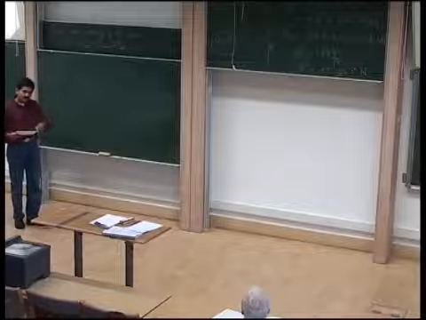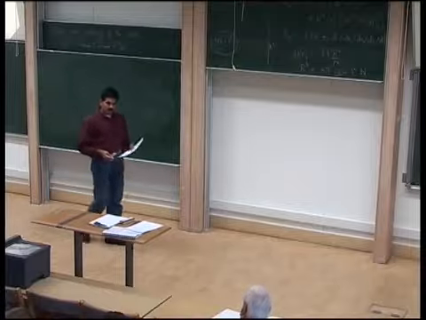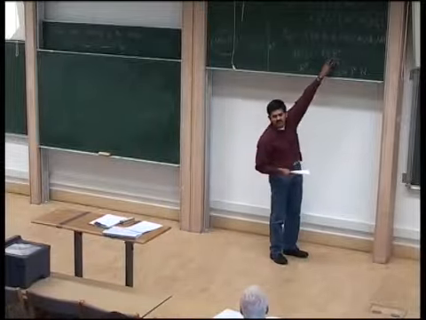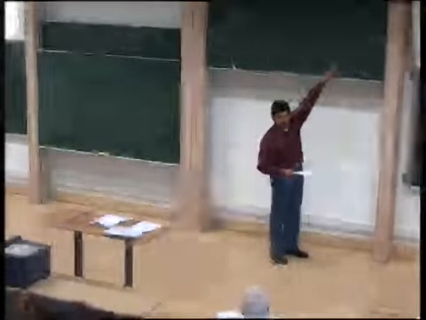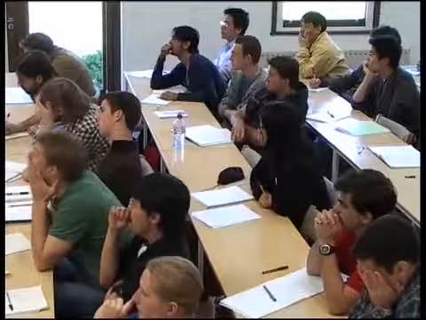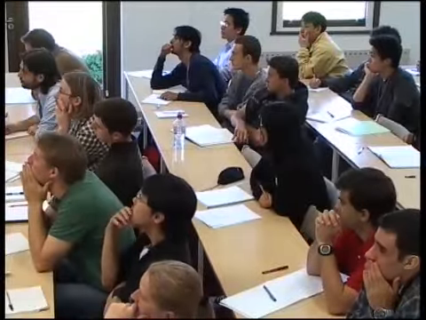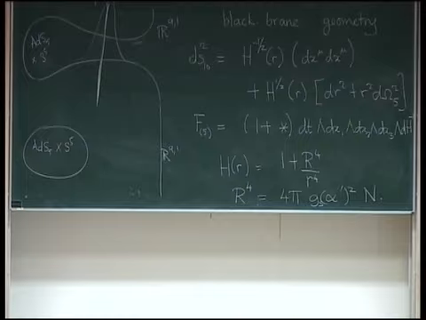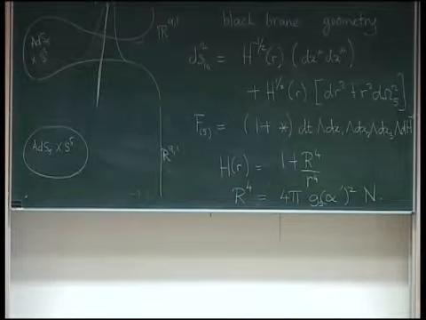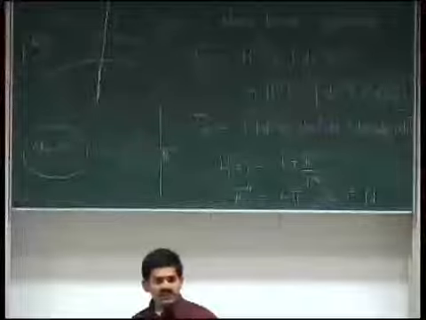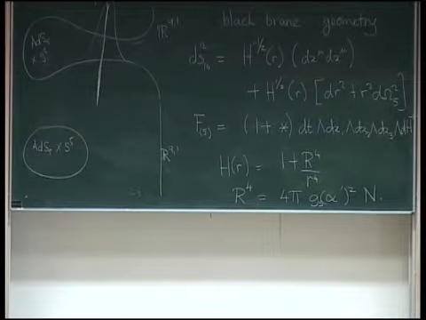So in what case would you have a very long throat? The very long throat is obtained by zooming in onto a region close to r equals 0. If you're going away from the region r equals 0 to r of order capital R, you're starting to see the fact that there are interactions between the open strings and closed strings. So the low energy limit, which you can see here because there's an alpha prime, which I'm going to send to 0. And I'm going to scale things appropriately to keep just this region.